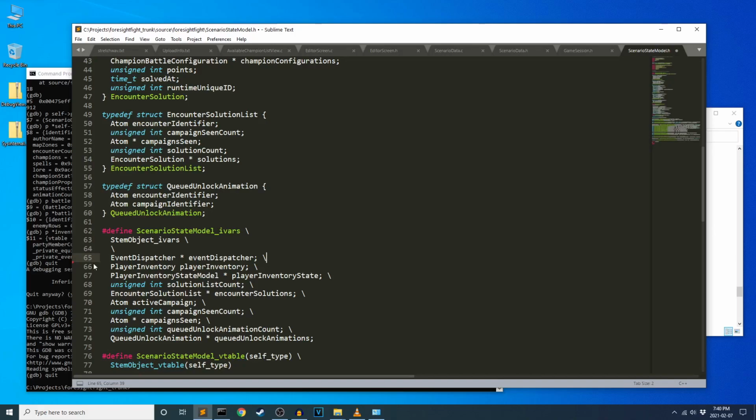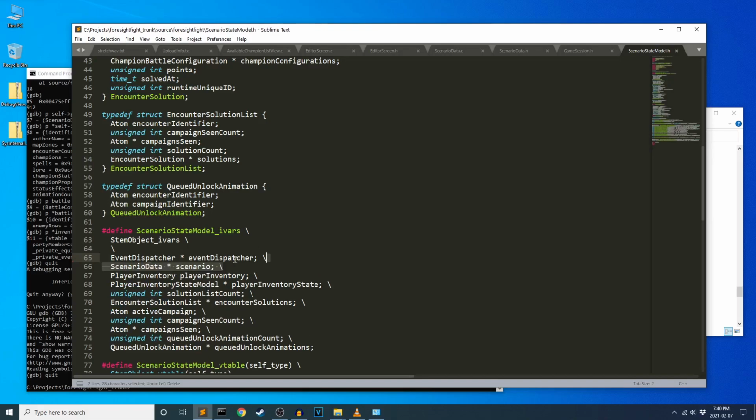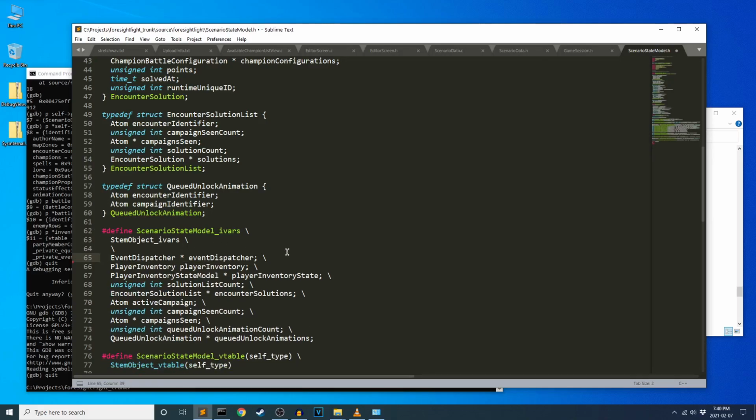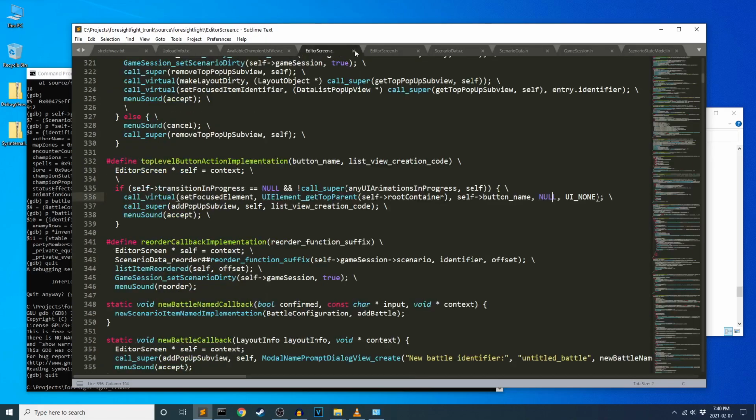that pointer, which doesn't need to be there, it's duplicate information, everywhere that accesses that pointer should go for game session's scenario instead. So this is the one authoritative pointer to the scenario data. Scenario state model doesn't need its own, and it needs to not have its own because it's causing me problems right now. But there are probably some places where I'm not specifically passing a game session when I have a scenario state model. Yeah, like when I initialize the battle state there.